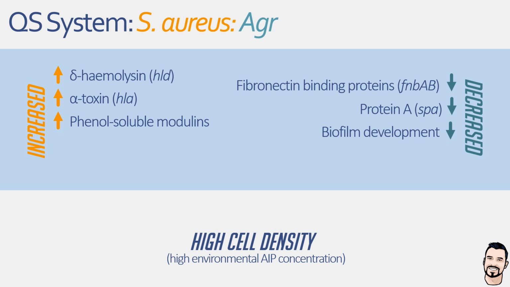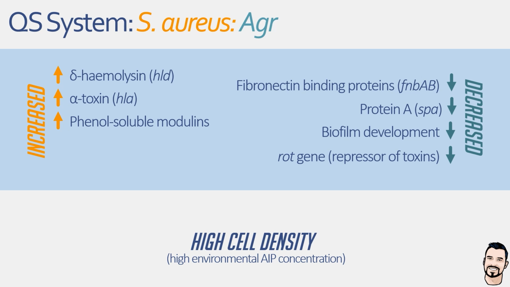Now, in addition to this, we have other levels of control, and so we also see a downregulation of the ROT gene, which stands for repressor of toxins. And it does what it says on the tin. It represses the production of toxins. However, its downregulation lifts this repression on several virulence factors.